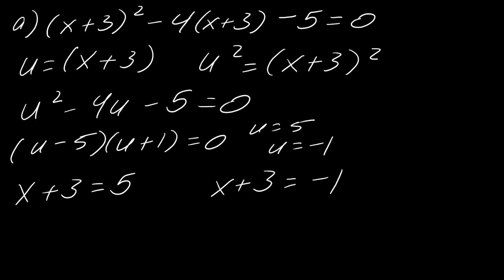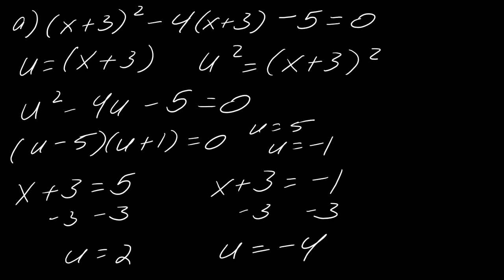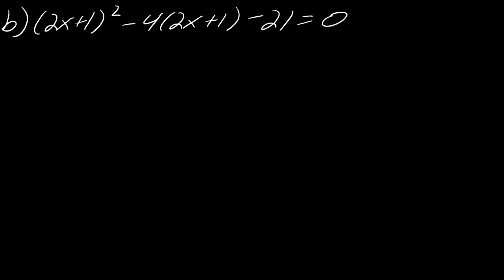And now to finish solving for x, I can just subtract the 3. So it's a little bit of an adventure that you're on when you're doing these. So my two solutions are, oops, I wrote u and I meant x, x equals 2 and x equals -4. Okay, so I have one more, and I think this would be a great time for you to try this totally on your own. So consider pausing here, trying this, and then hit play when you're ready.